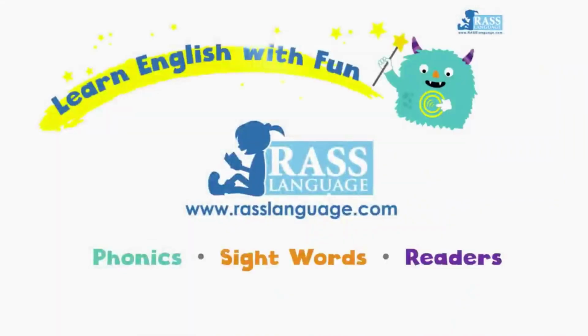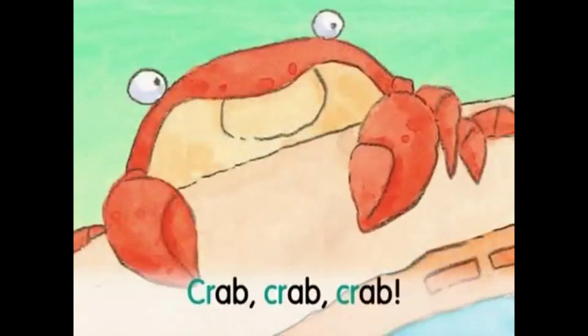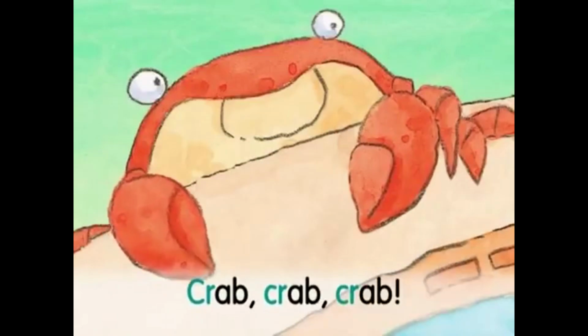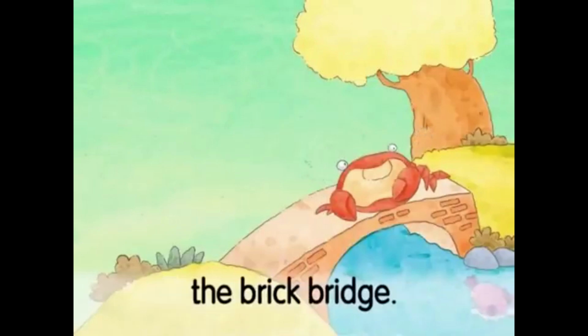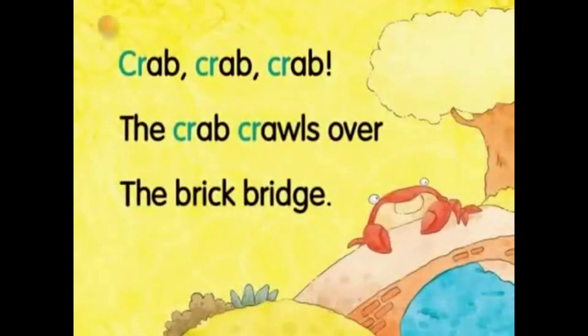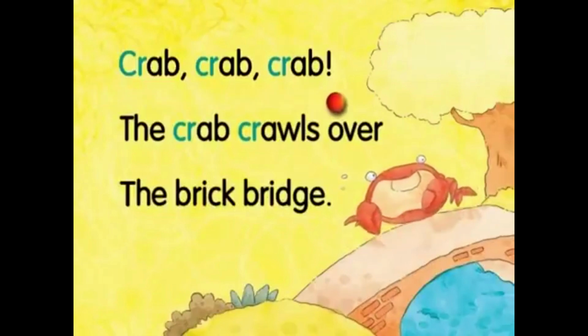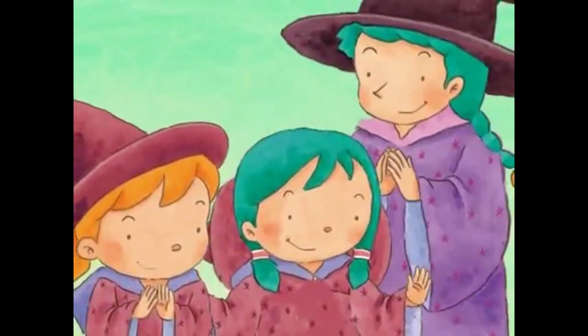RASS Language. Crab, crab, crab. The crab crawls over the brick bridge. Pretty good. One more time. Crab, crab, crab. The crab crawls over the brick bridge. Give yourself a big hand.